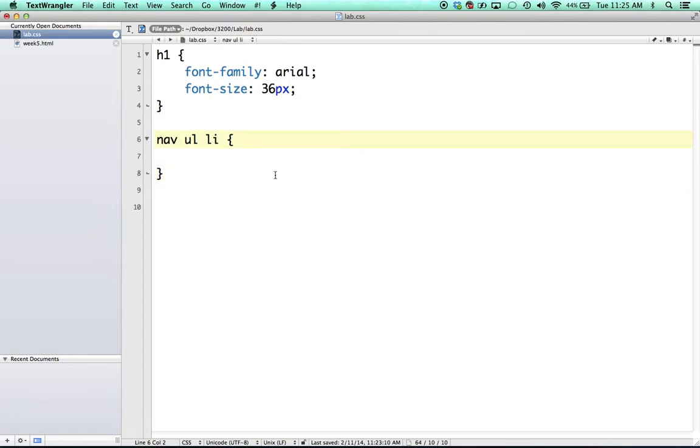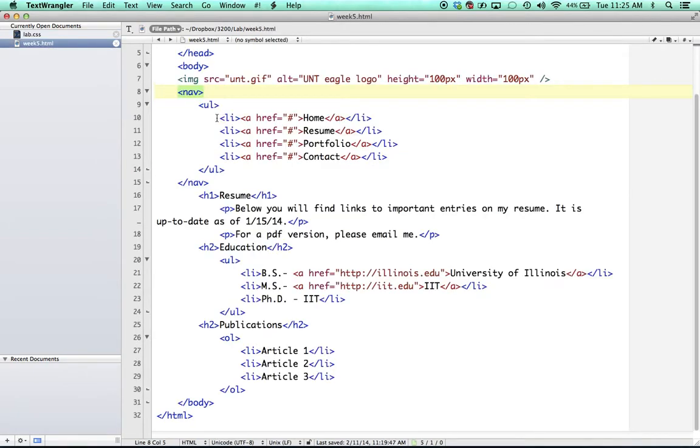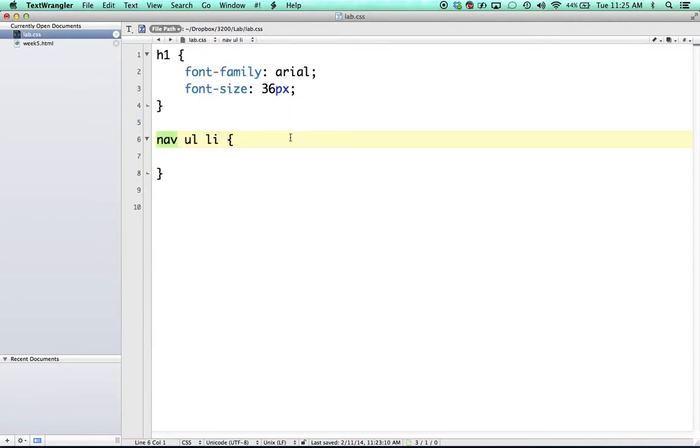And so the way that we read or sort of translate the syntax of CSS is we read from right to left, actually. So we go all list items. I want to make a change to all list items inside of all unordered lists inside of the nav. Okay, so I'm going to say that again because this will be important. We're going to make a change to all list items inside of all unordered lists inside of nav. Okay, so we're just selecting these 4 list items. So that's what CSS allows us to do, it allows us to select specific elements.